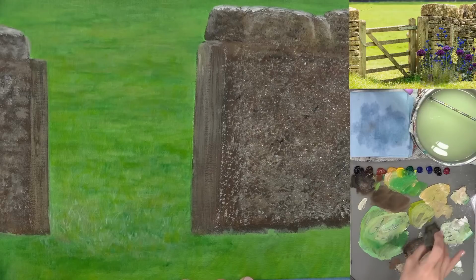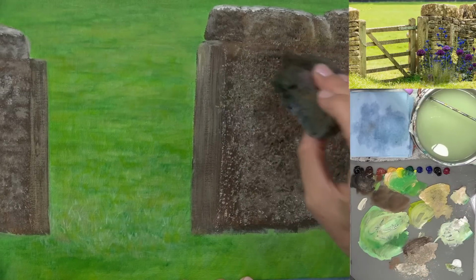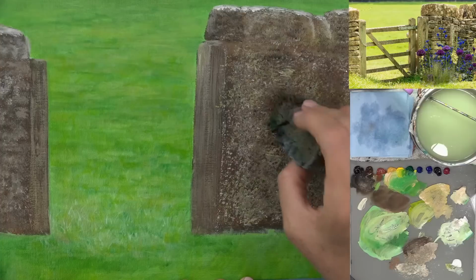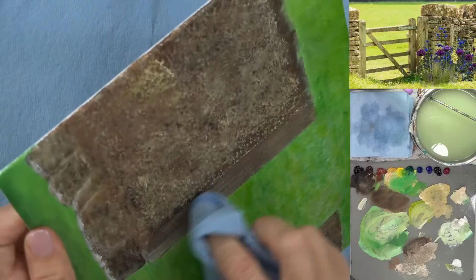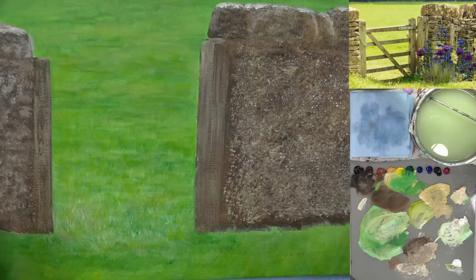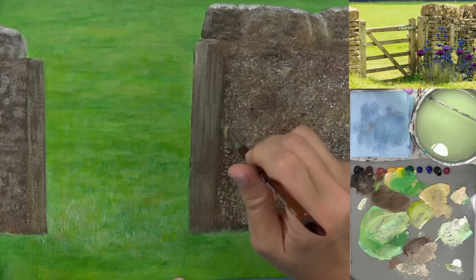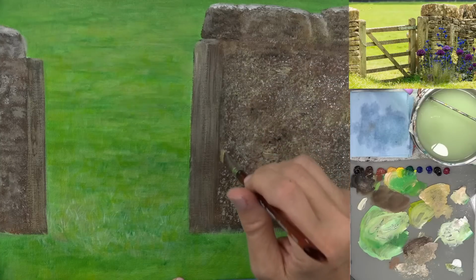Tap in some other colors here. Yellow. Okay, and where it went over the wood there, I'm just going to wipe that part off. Make sure my wood's dry, obviously. You could even tape it off if you weren't worried about it. That looks pretty good. And then I can get down into these little areas here that are right up next to that wood with my smaller brush.